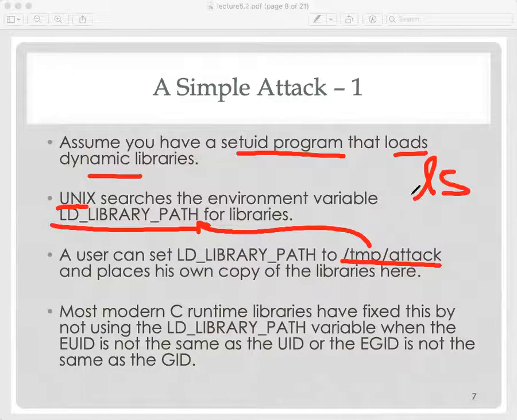ls, this variable puts the location of when the system sees ls, it needs to know where ls is. So how does it know where ls is? When you're in Unix or Linux and do ls, which is list, the computer needs to know where ls is.